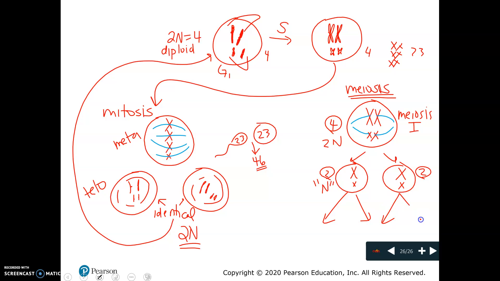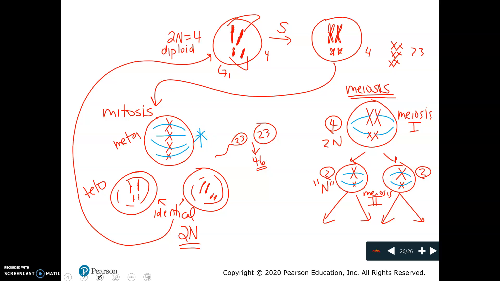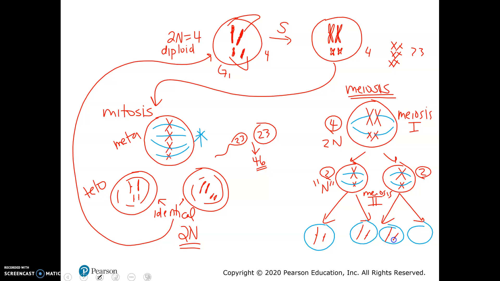Now there's a second step: meiosis II. The thing about meiosis II is that it does not change the number of chromosomes in the cell, because remember, these chromosomes still have two chromatids. So in meiosis II, they line up identical to what it looks like here — this is technically metaphase of meiosis II. They line up in a straight line, and the chromatids are going to separate. So now in each of the four daughter cells, we're going to have one big one and one little one. All that's happened is the X's split — the chromatids split. We end up with a total of four cells. They are not identical to the parent. They are haploid — they have half the chromosome number of the parent. And each of these could become a sperm that could fertilize an egg.